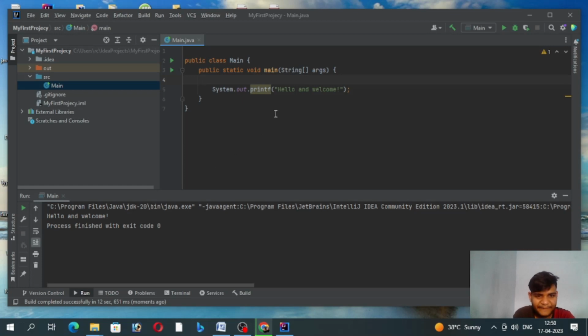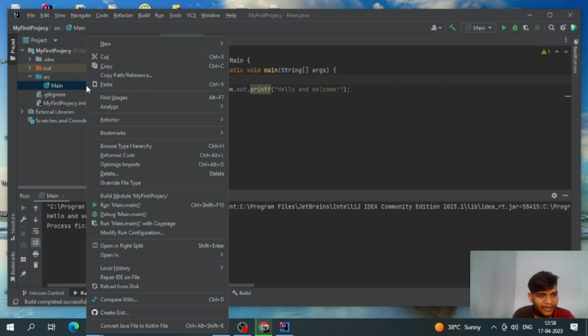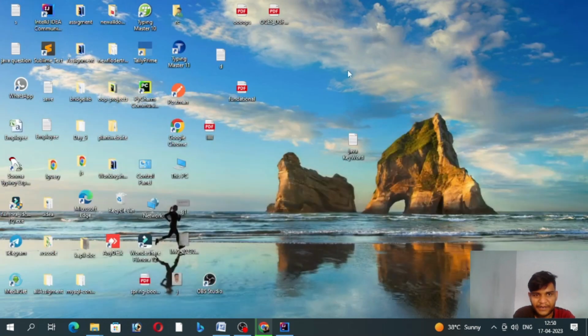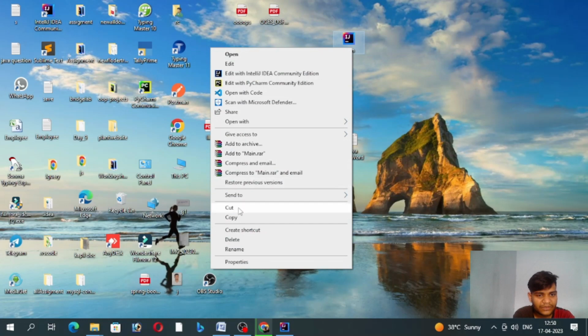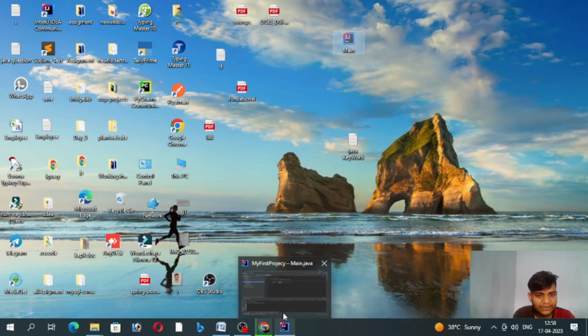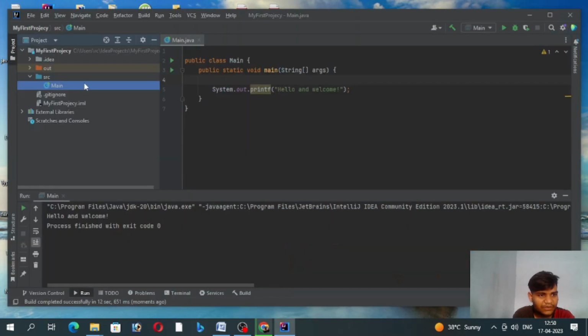You can also run this Java file directly from the Windows command line. Copy this file and paste it here.